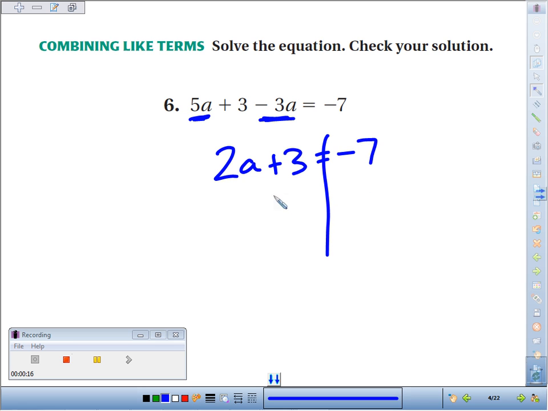Now we can draw our fence post and peel off the layers. We'll peel off the plus 3 by subtracting 3 from both sides. We get 2a equals negative 7 minus 3 more is negative 10.